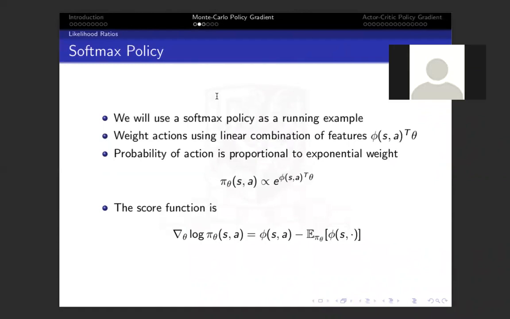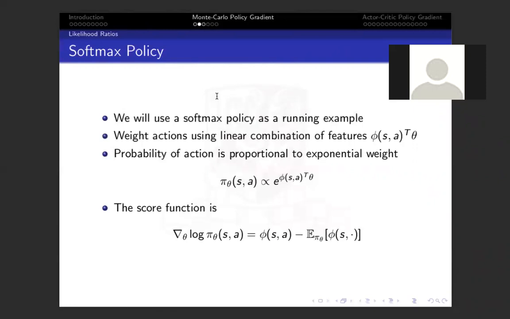You can compute the softmax. That's softmax? No, that's proportional to exponential weight, so it will be divided by the summation over all actions. Okay, I see.